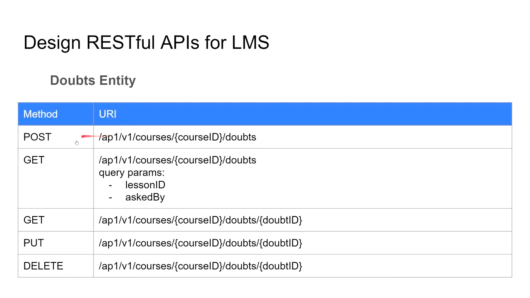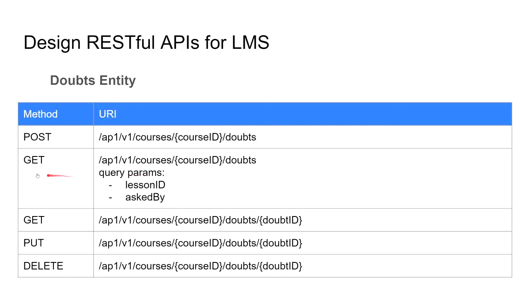But over here, for simplicity, the doubts are stored at a course level, where maybe you can store for which lesson a doubt is there, right? By doubt I mean a query, a question that someone might have for a lesson. So you can provide an API like this to create a new doubt. When a student creates any new question, it would be hitting this API to store that question, basically.